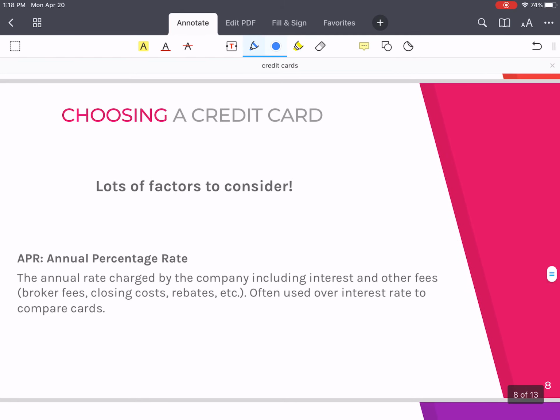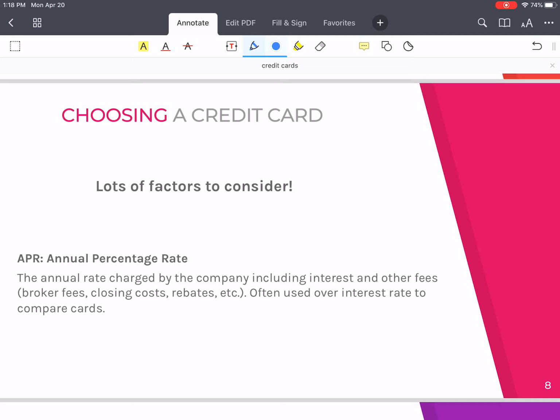Okay, so now maybe you're like, oh, well, actually, I would like a credit card, or I'm going to CEGEP next year and I probably should have a credit card. In order to choose one, there's a lot of things that you have to think about. And there's an activity in your course pack for this week that's going to outline and give you an opportunity to choose one and to compare different benefits and interest rates and all these things to see, I guess, what's up there.